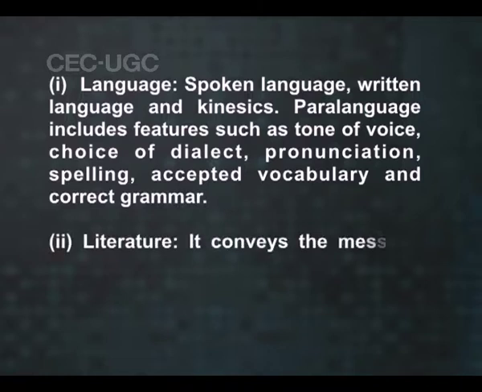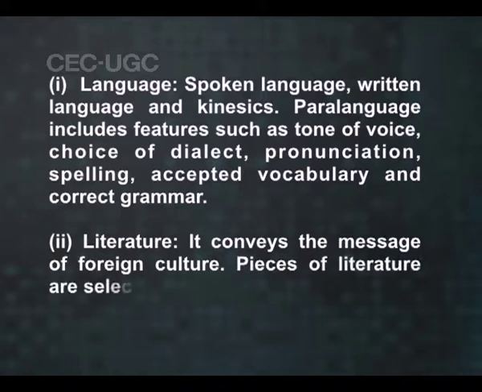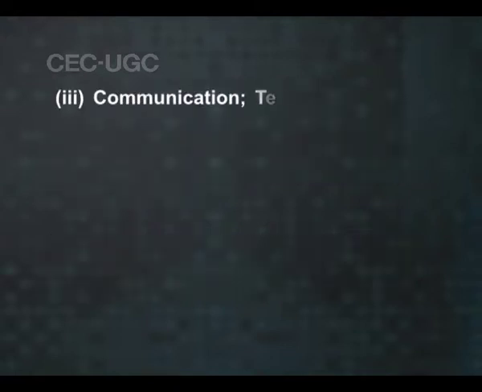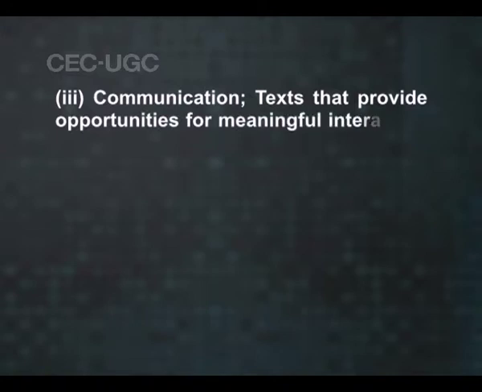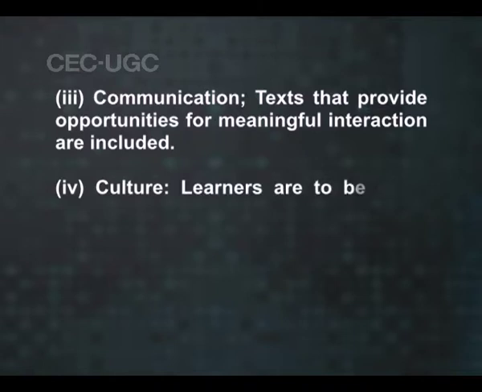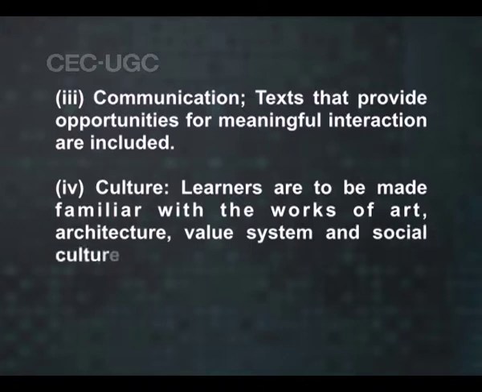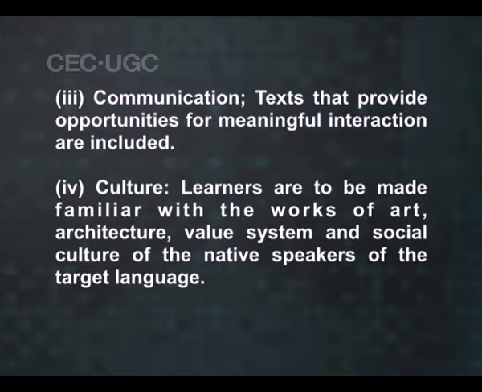Literature. It conveys the message of foreign culture. Pieces of literature are selected for listening and reading. Communication. Texts that provide opportunities for meaningful interaction are included. Culture. Learners are to be made familiar with the work of art, architecture, value system and social culture of the native speakers of the target language.